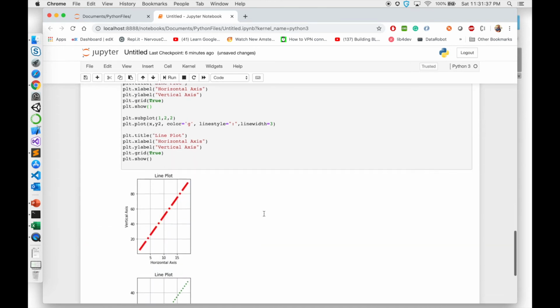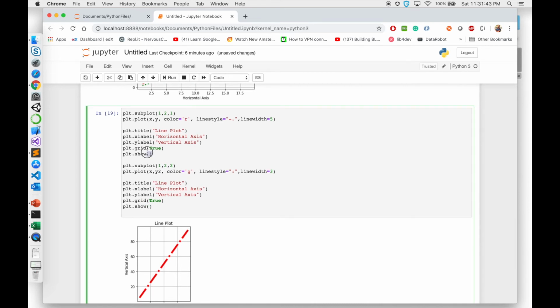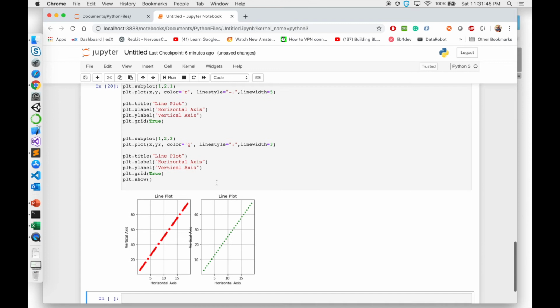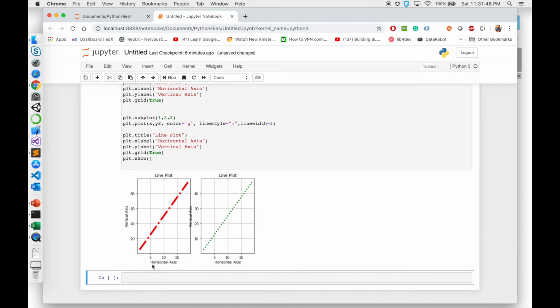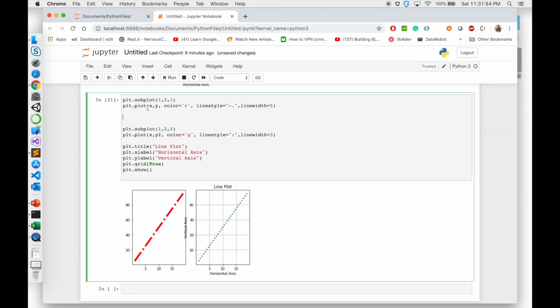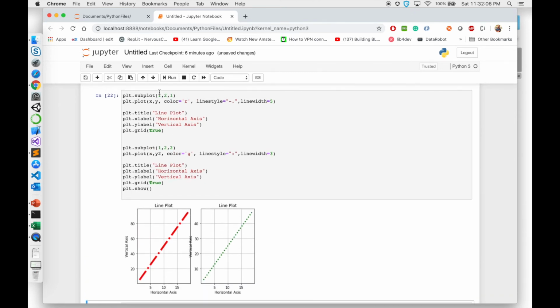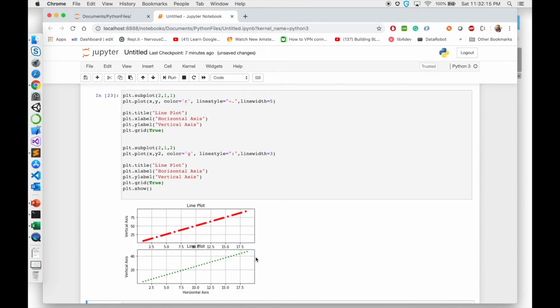So if you see what happened here, I guess I don't have to do this. In this case, it didn't add the horizontal and vertical labels initially, so I'll have to add this here to make sure even this one has the title, the horizontal axis label, and the vertical axis label. That's what it does. Similarly, I can change it to be in two different lines, vertically, two and one, so you can add one below the other. Similarly, you can add multiple variables here.